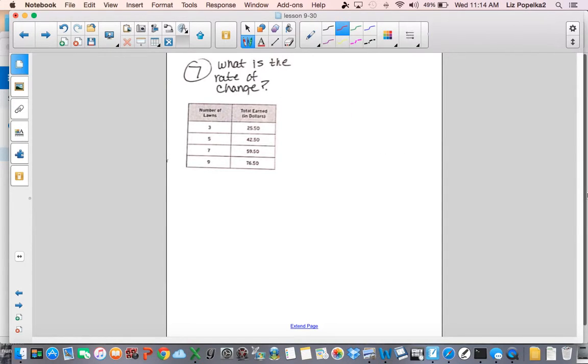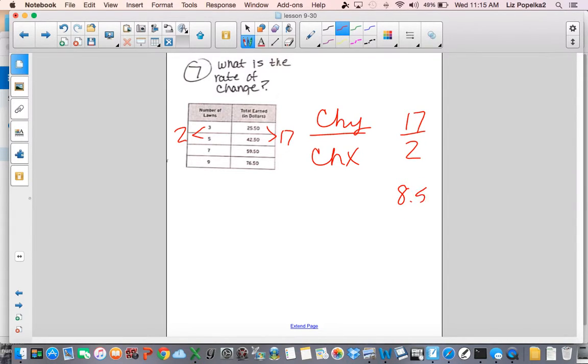Number 7, what is the rate of change? Again, I'm just going to do change in y over change in x, or delta. It is increasing by 17 here. It is increasing by 2 here. So 17 over 2. You can leave it as 17 over 2. I didn't tell you that you need to make it a unit rate. If you decided to make it a unit rate, you should have gotten 8.5 over 1. Or you could have just simplified it to 8.5. Either one of those options would be fine, as long as I can tell you got it from doing 17 over 2.